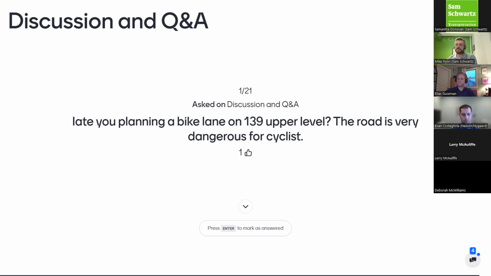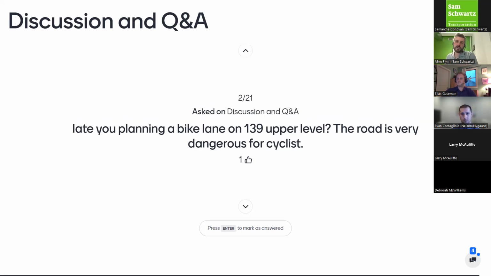I was just going to mention, Eli, that the city has a Vision Zero plan, which addresses a lot of these more general safety concerns, whereas this study was really looking at how to fill specific gaps in the mobility network.